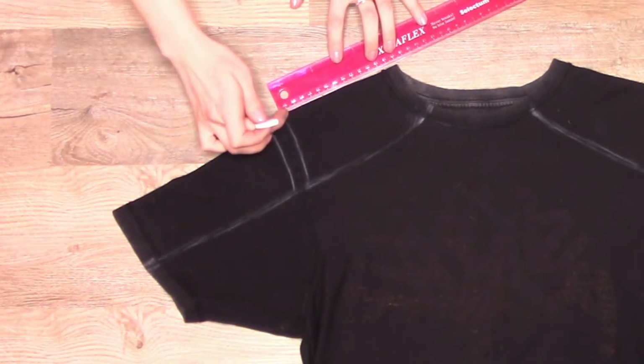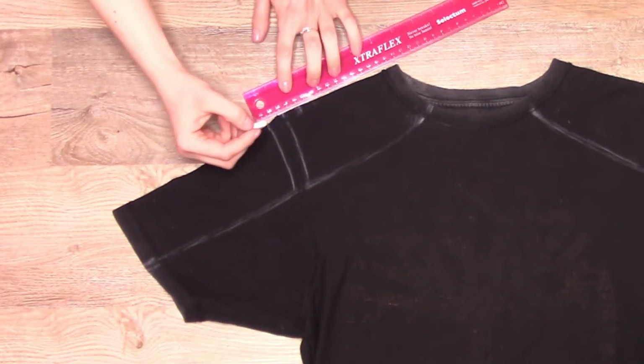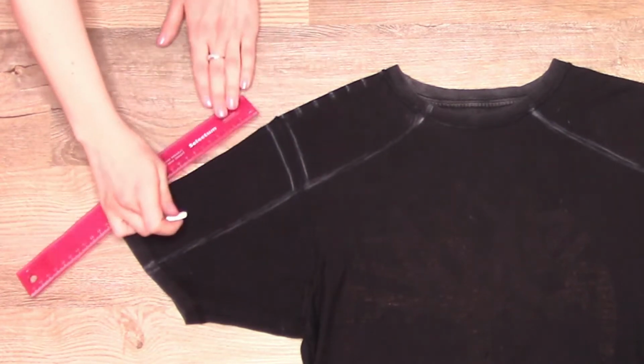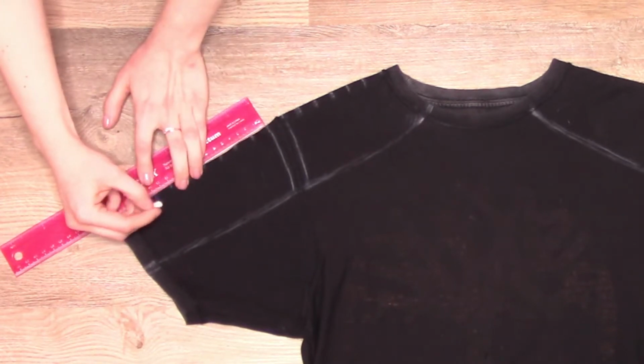Starting from the inner one going inwards, measure and make marks 2 cm apart along the top of the shirt, stopping at the collar. Do the same thing from the outer line, making marks 2 cm apart all the way down to the edge of the sleeve.